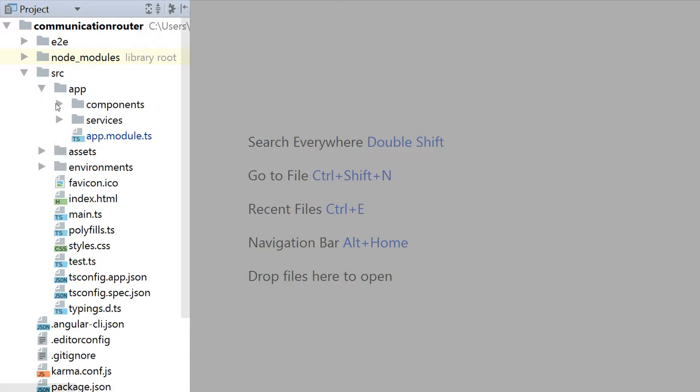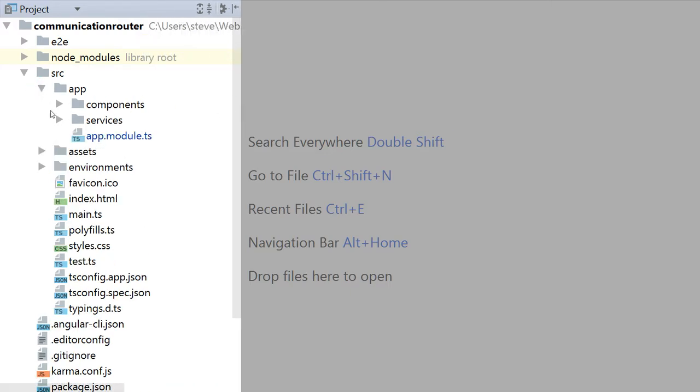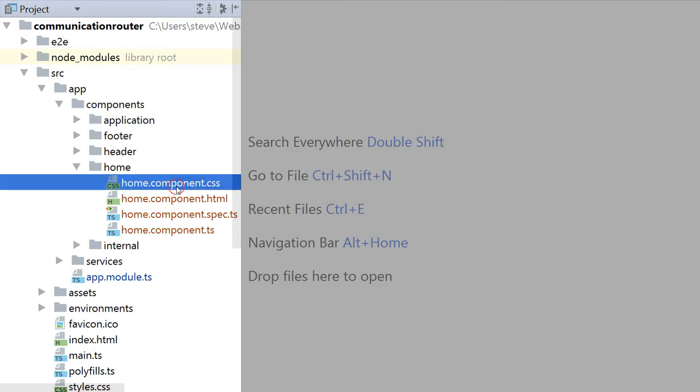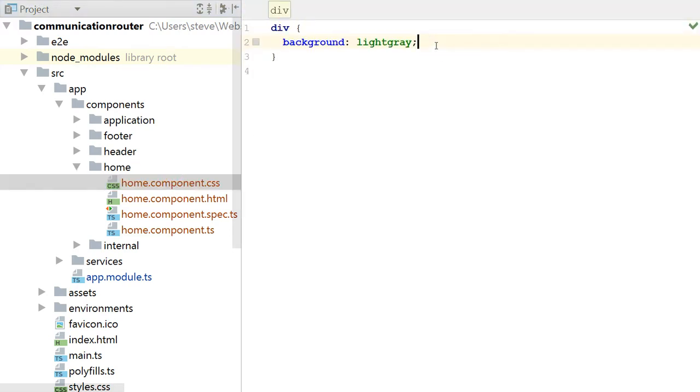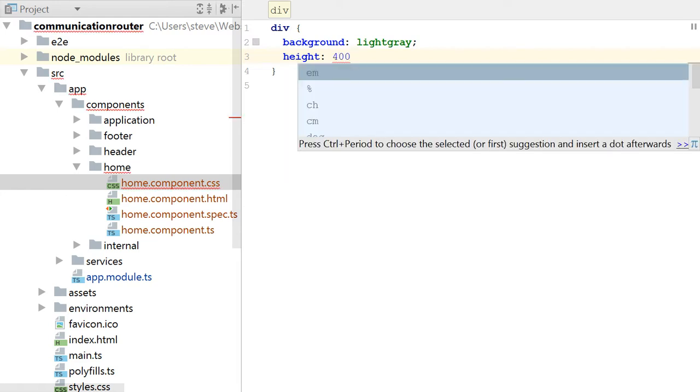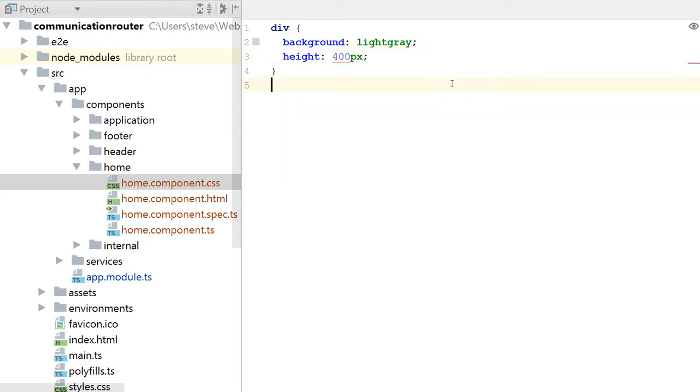Okay, so the first thing I do, and I do this all the time, is I want to go into my application. First, let me go into Home, and let me try to size this to see if it makes a difference at all. So I'm going to say the height is 400 pixels.